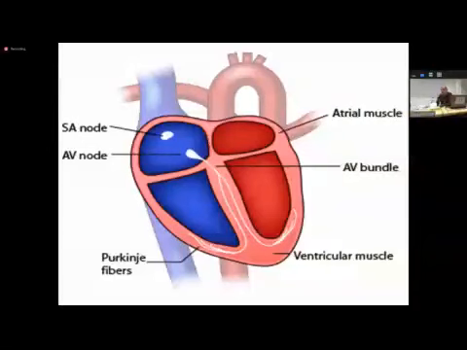The impulse then spreads from the SA node through internodal and interatrial pathways to the AV node and to the rest of the atrium. And from the atrium, the impulse is then taken through the AV node, bundle of His, and its branches into ventricles. The branches then spread along with the Purkinje fibers this impulse, which was generated from the SA node, all over the heart. Are you with me?